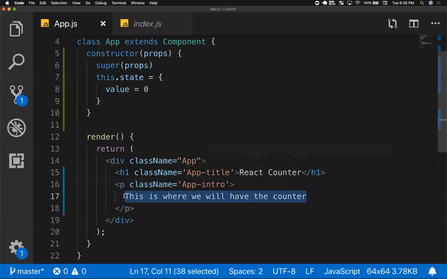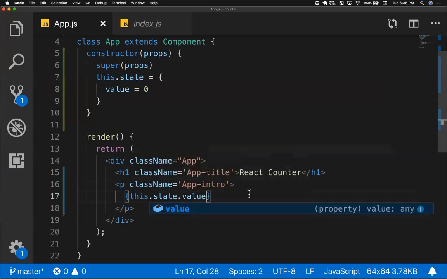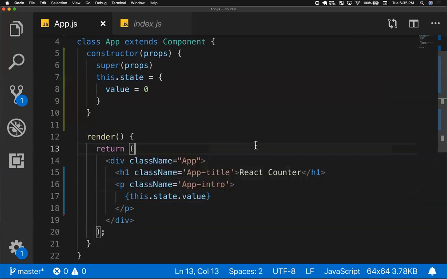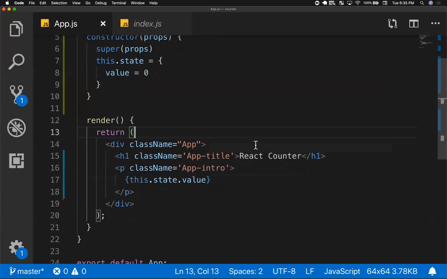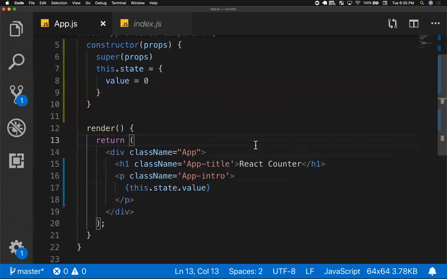So instead of having, this is where the counter will be, we'll have the bracket to be this dot state dot value. So this dot state dot values refers to the storage of this state up here of value. And what is value initialized as? 0.